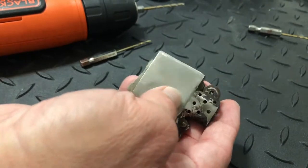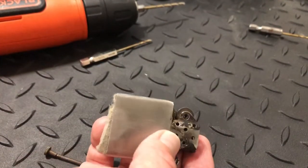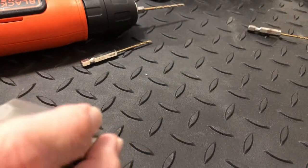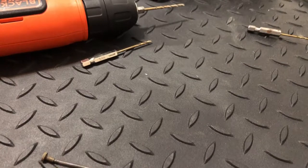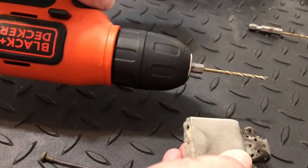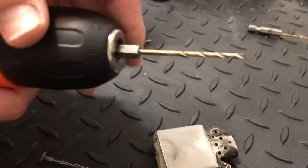With some of the park lighters, the aluminum lighters, some of them I just don't know if you can get the flint out of those things. But with the Zippos they seem to work pretty good just with this method — I can't remember a Zippo that I was not able to clear using that method right there.